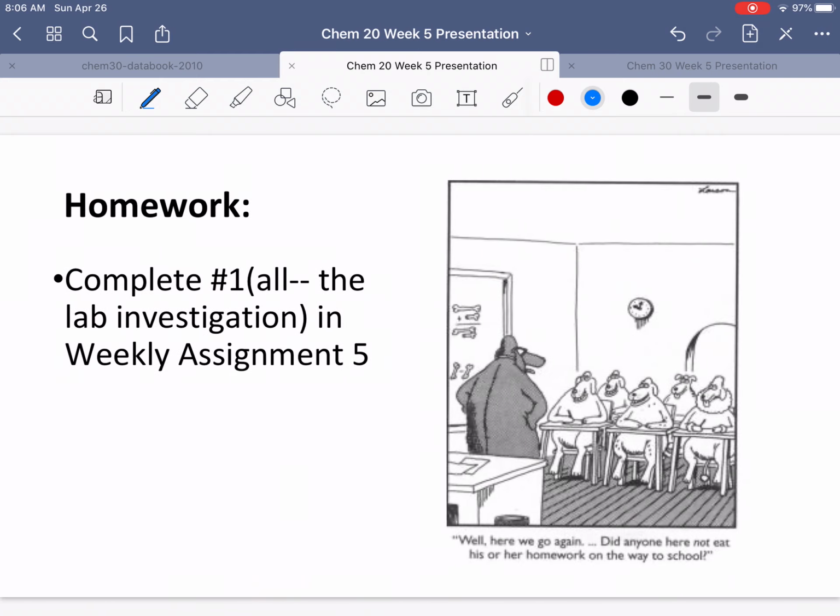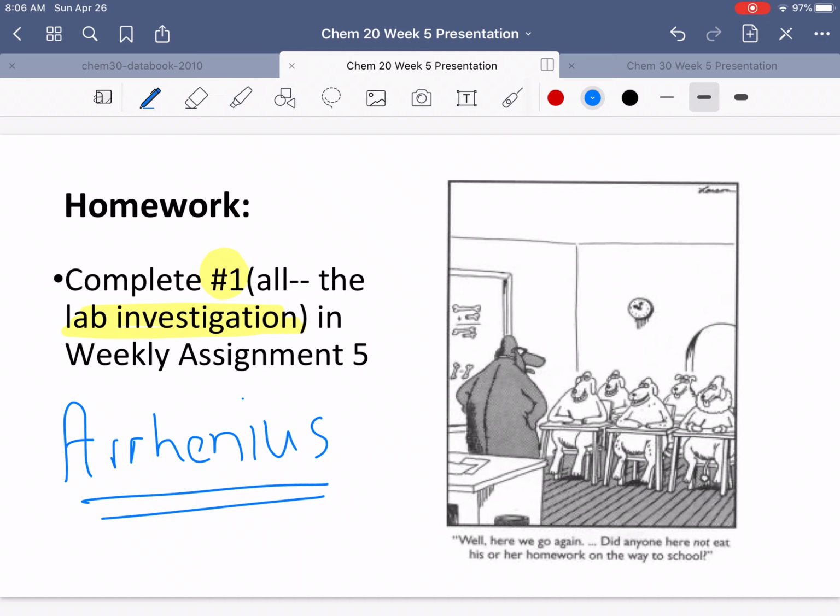Anyway, guys, I would like you to do the first part of your weekly assignment now. And there's a good reason for it, because that number one question is a lab investigation, and it relates directly to this Arrhenius theory. And trust me, it makes a lot more sense for you to do this first, explore it, and then we'll get into the modified theory after you've gone through the lab investigation. If we were in class this week, this is one, of course, we'd be doing in the lab and investigating. So in this regard, it's a little different. You have to read it all through, look at the evidence that's already been given to you, and go through the analysis. Alrighty, talk to you soon in the next podcast.